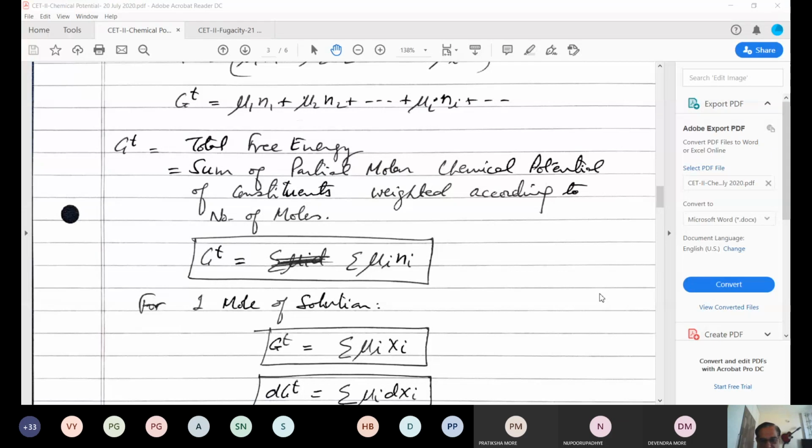Now if you take pure water, say 1 liter, and add 1 mole of ethanol to it, how much is the contribution of ethanol to that solution volume when we add it to a large volume of water? That is the partial molar volume. Partial molar volume is the contribution of ethanol when we add a small quantity of ethanol to a large volume of water. That's what partial molar property means. Partial molar property is always for a solution, whereas molar property is for pure liquids. Understand the difference between molar property and partial molar property.